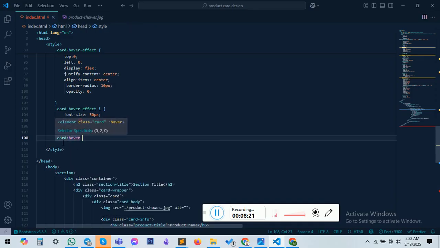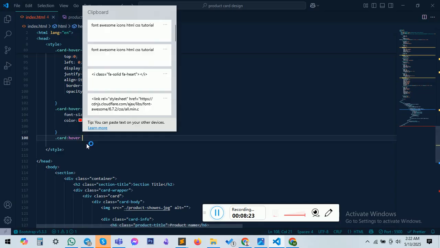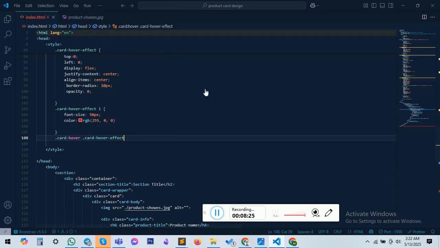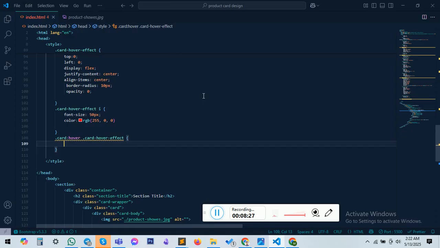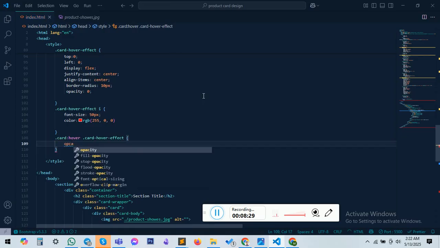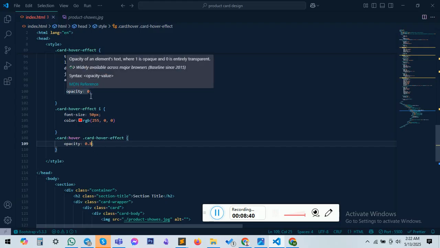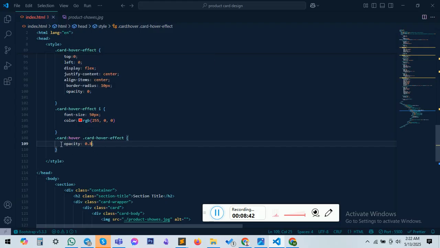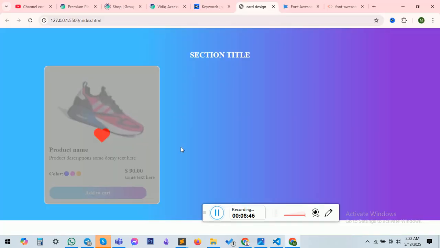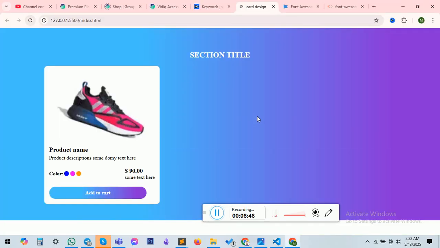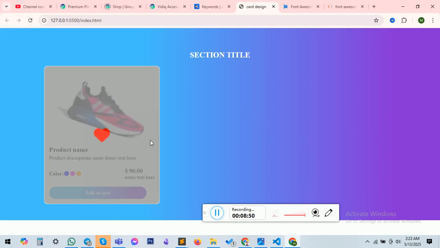Once hovering on the card, in this class the opacity will be 0.8. Once I remove the mouse from the card, the opacity will be 0, and again once I hover on the card, the opacity will be 0.8. Let's check if it is working or not. You see, this is working.